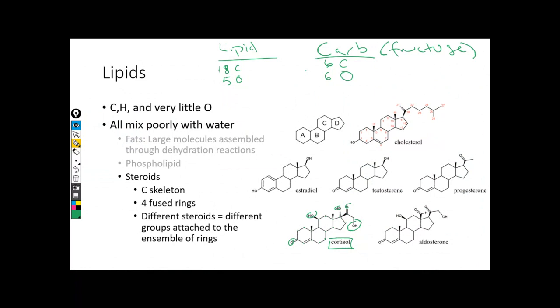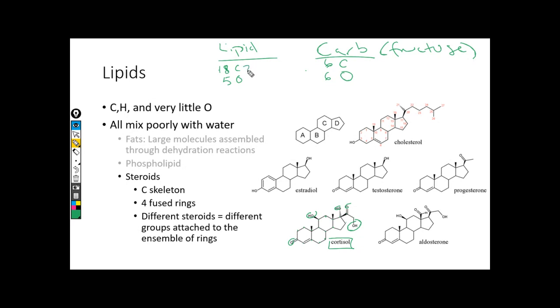What I see here is that for my carbs, I have approximately an equal number. It won't always be perfectly like that, that's chance, but I have a pretty equal number of carbons to oxygens. So this tells me what we already knew, that carbohydrates have a lot of oxygens. Compared to my lipid, we have some. You're never going to have 0 oxygens, but compared to how many carbons I have, it's quite small. That's what, a quarter, a third of the number or something? So less than a third.